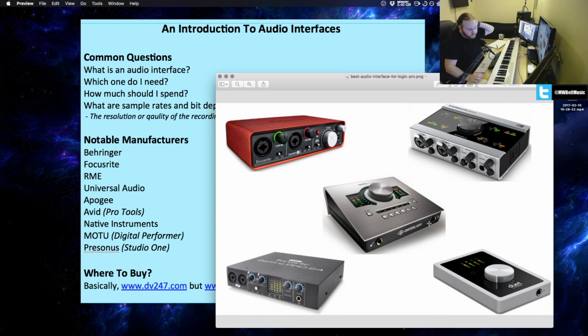And if you're recording any kind of vocals, guitars, basses, violins, whatever it may be, you need one of these to record your audio, process the sound from analog to digital, so that it can go into the computer and be recorded into your chosen DAW.